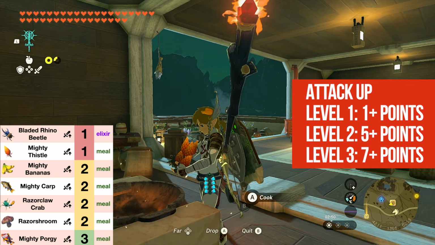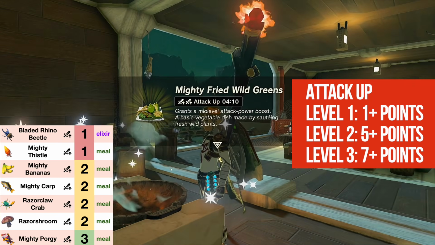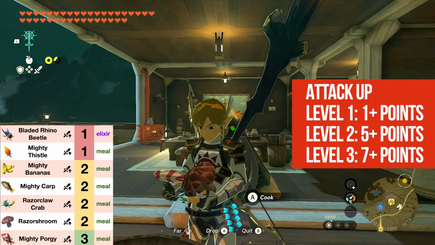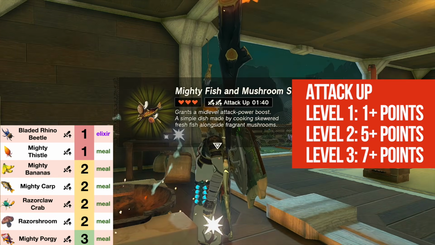To achieve Attack Up level 2, you're going to need a potency of 5, which you can totally do using 5 Mighty Thistle. That gives you Attack Up level 2. Using a Mighty Porgy of level 3 and a Razor Shroom of level 2 and cooking those, that's going to equal 5 and get me Attack Up level 2.